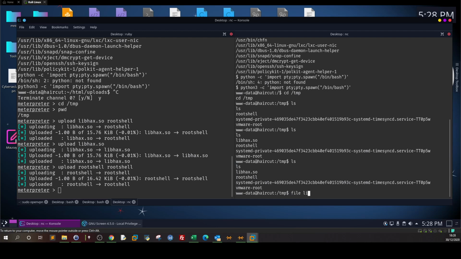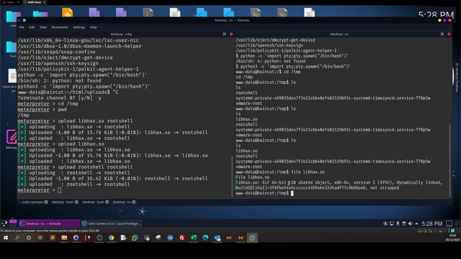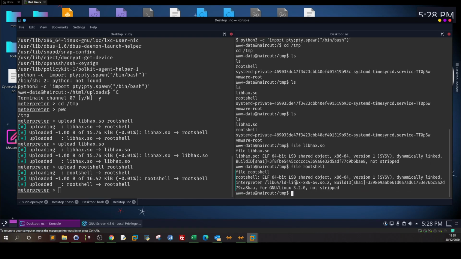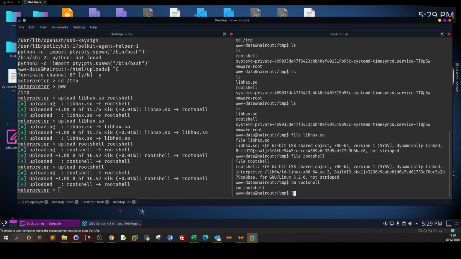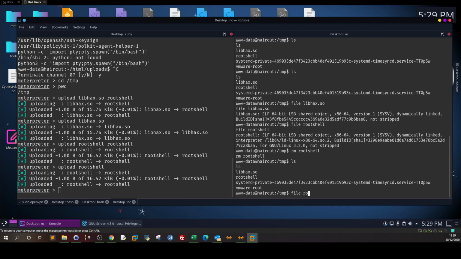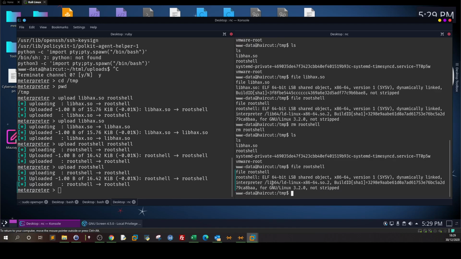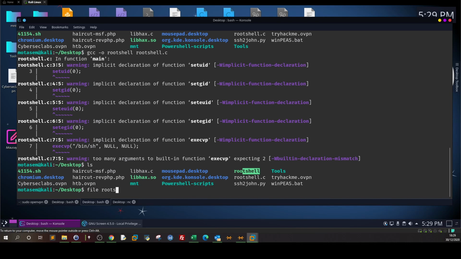Okay, file libhax.so. Right, file rootshell. Let's remove rootshell. Can we root with that? Okay, we remove this. Let's upload this again. ls rootshell, file rootshell. Let me check on my machine. I guess I have something wrong, guys.